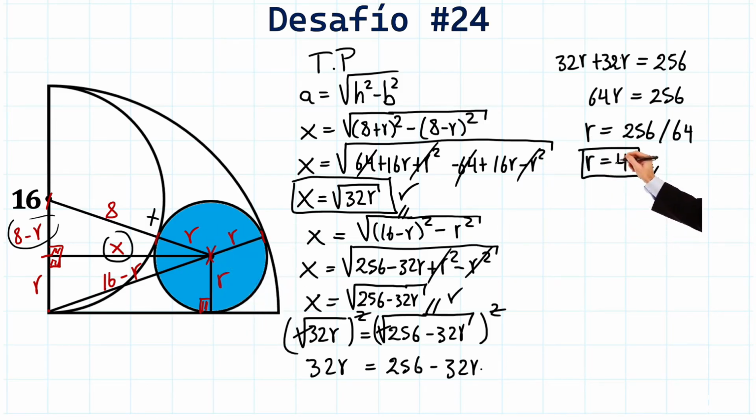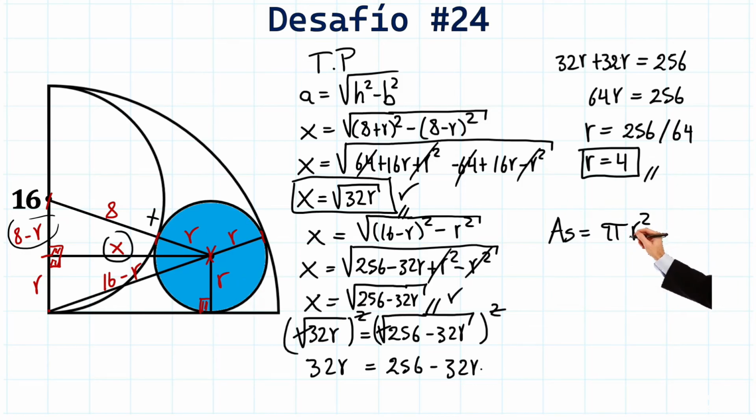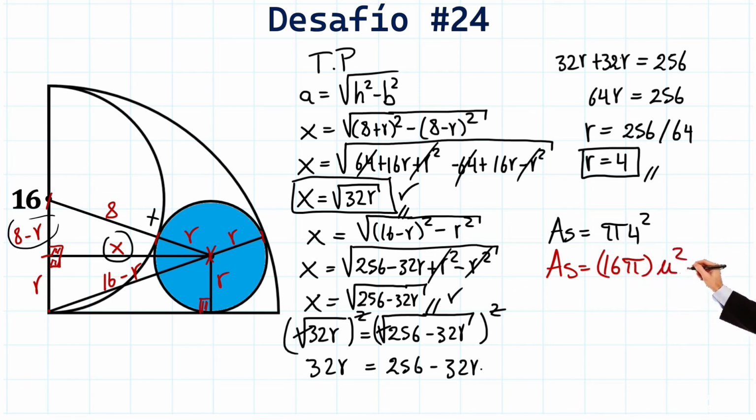And with this, we can say that the shaded area is equal to pi times the radius squared, because we are talking about a circle, right? And we are going to replace the value with 4. And by the beard of Archimedes, we can say that the shaded area is 16 pi, fantastic. And this is in square units, of course. Fascinating, we've already found the area of our circle.